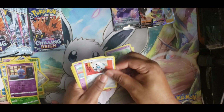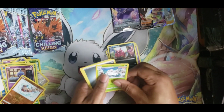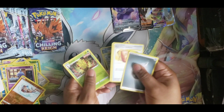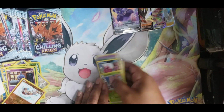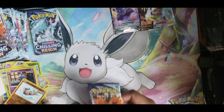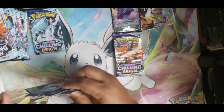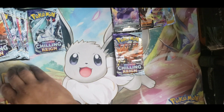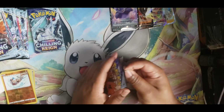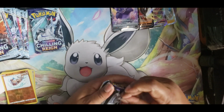Castform, Hatterene, Aaron, Routes, Venipede, Rockruff for the reverse, Abomasnow, and there's nothing there. Actually, I should take the actual energy cards off of these too. Give me a second. Let me organize myself a little better here. These are strong glue.